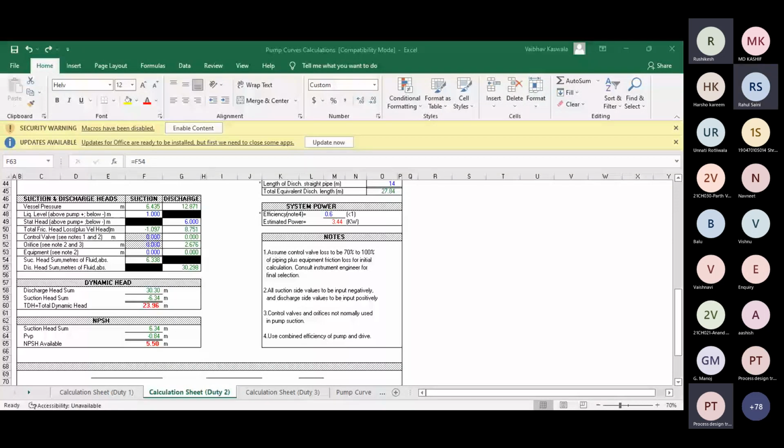ओके सर, पहले बात हुआ था कि हेड चेंज नहीं हो रहा है एक्चुअली, है ना? हेड will never change, हेड इज अ प्रॉपर्टी ऑफ अ पंप, it will never change. पंप का जो हेड है वो डिजाइन हेड, a characteristic of the pump. Without changing the pump internals or the RPM, I can't change the head. Without changing the impeller diameter, Sir, your pump head will never change. Pump head will only change if you change the impeller diameter.